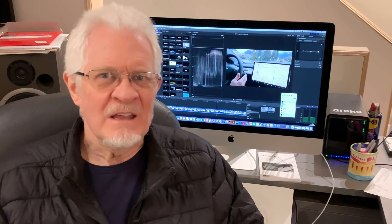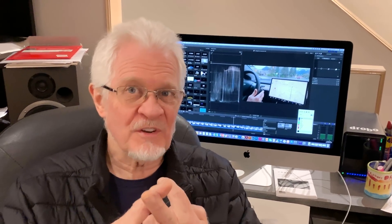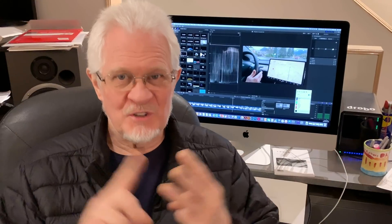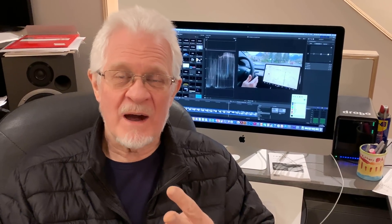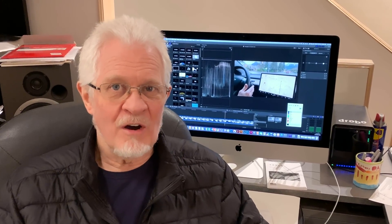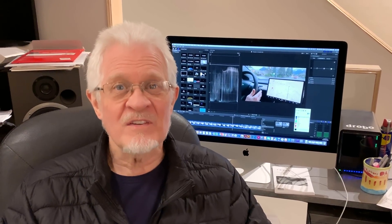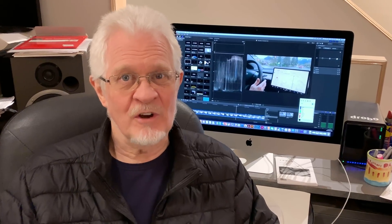Welcome back to the Model Three Man channel. In the middle of the Christmas rush, three exciting things happened in the last two days. First, I purchased Autopilot at the end of the trial. Second, I had an update to my Tesla app which gave new functionality. Third, the release of 2018.49.12.1 brought Navigate on Autopilot to Canada — the geofence has been lifted, and in this video we're going to test it.